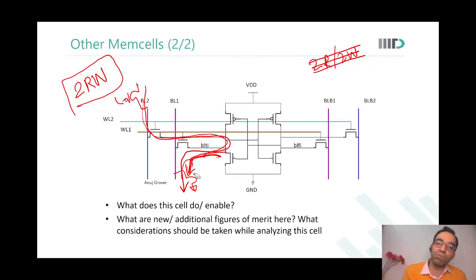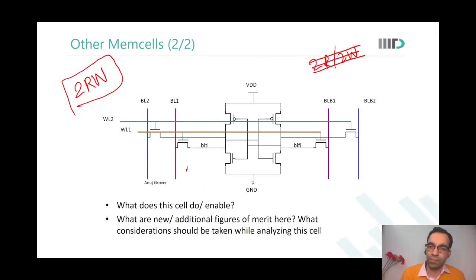So this dual port memory cell is a little more complex to design than the single port memory cell. Design and analyze, primarily analyze. Design to ho jayega, but analyzing it is slightly more complex. You have to look at what the worst cases are and then qualify those worst cases. Are you able to see this? So yes. What exactly was the worst case for the write?